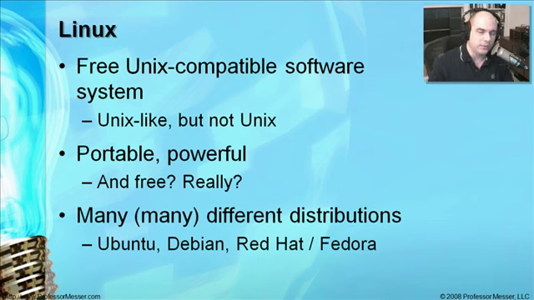When you go out there to look for downloading Linux, you can't just download Linux, you download what's called a distribution of Linux, which is a number of pieces that have been put together and compiled into a distribution set that is usually specific to what you're trying to do.